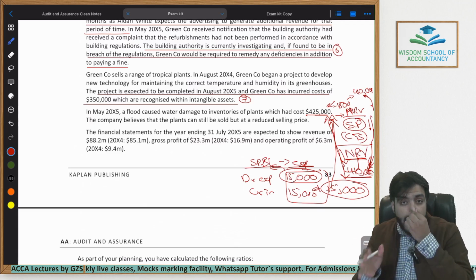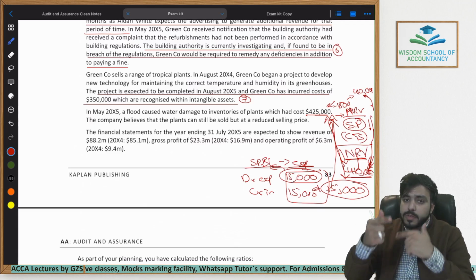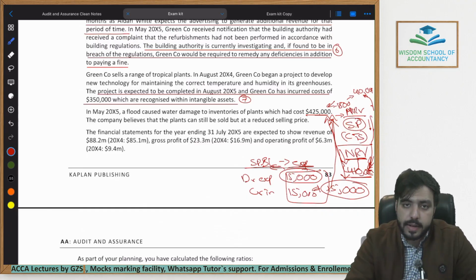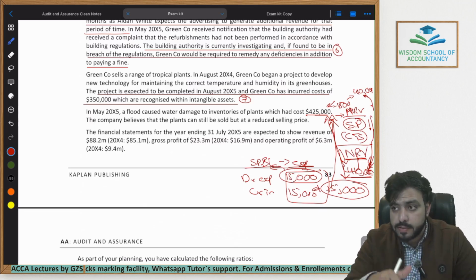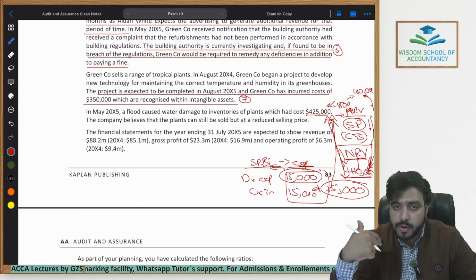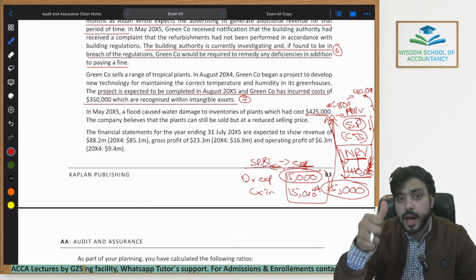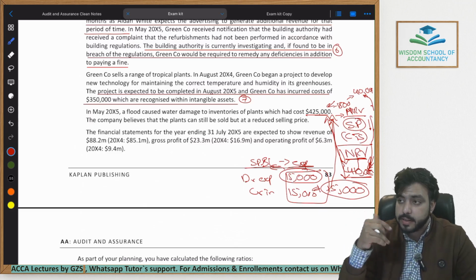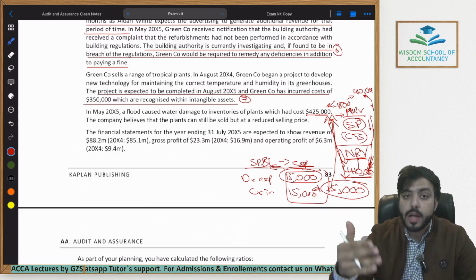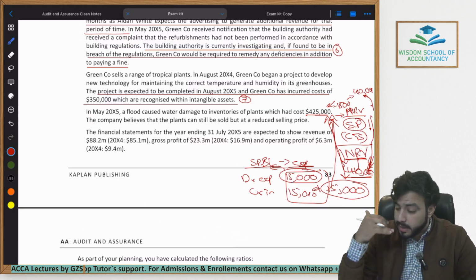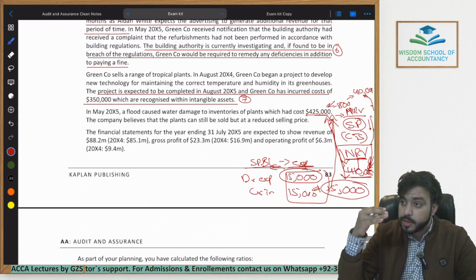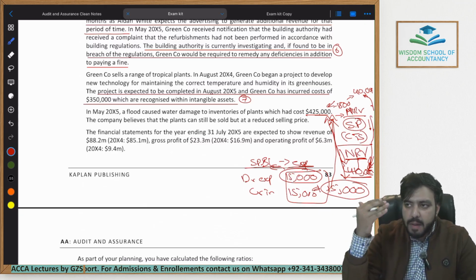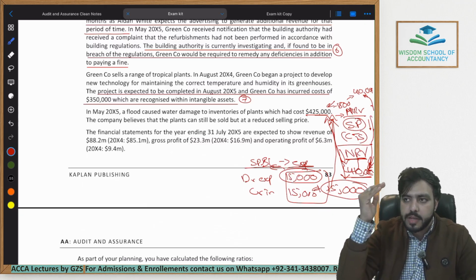This means whenever you identify that the NRV of something might have reduced lower than the cost, there is automatically a risk that the management might not have recorded those things at NRV. They might have recorded it still at cost, whereas the NRV is below the cost. You simply don't state that management should have recorded it at NRV. No, maybe the NRV, again, I am creating a risk here. I'm not stating that it is 100% sure. Even if the price is reducing, it might not reduce so much that the NRV is below the cost.